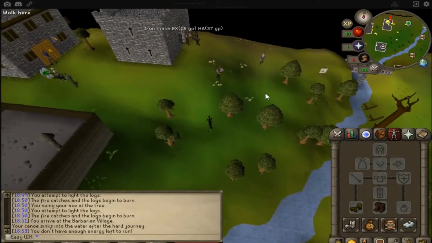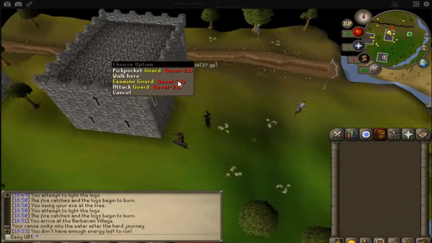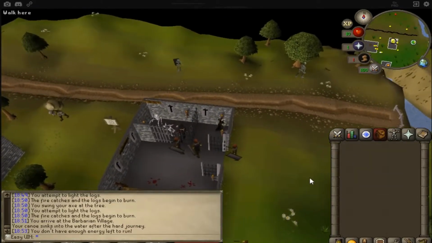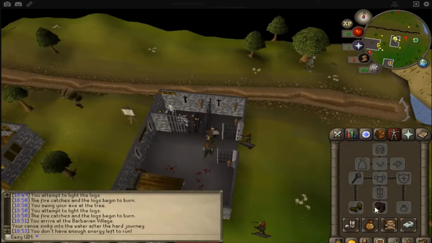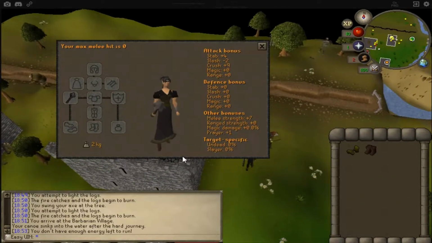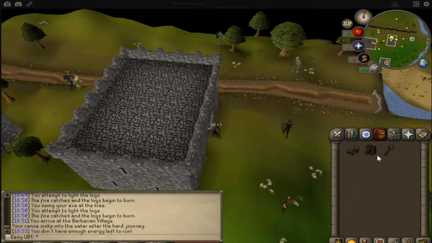I would like to see what the defense of this mace is. I wonder if you need a prayer level to equip it. Wouldn't that be something? Doesn't give any defense at all. Okay, well, we don't want that.